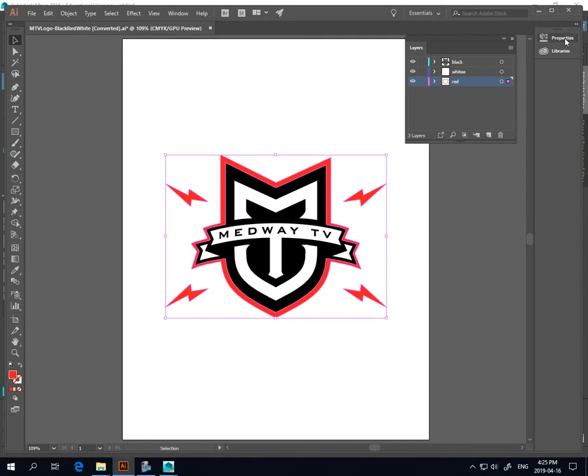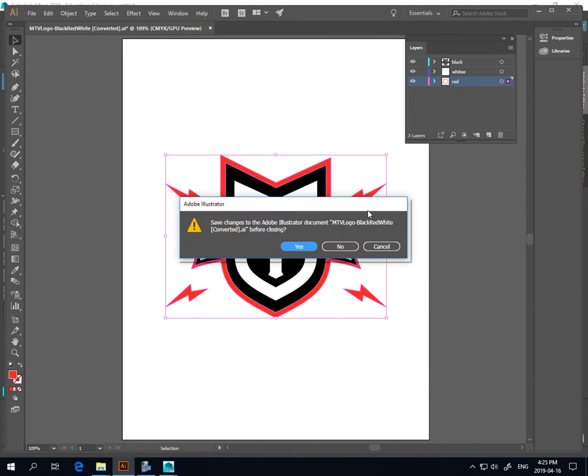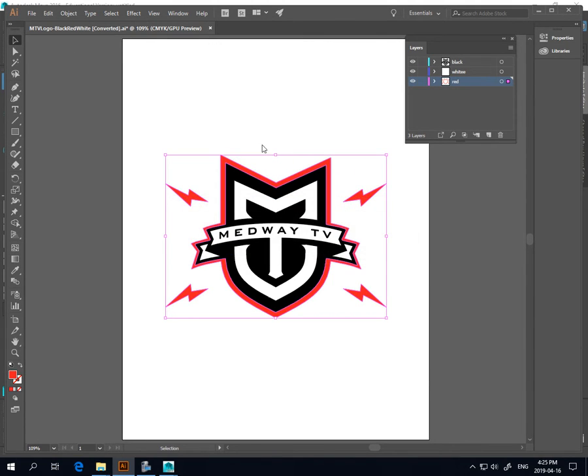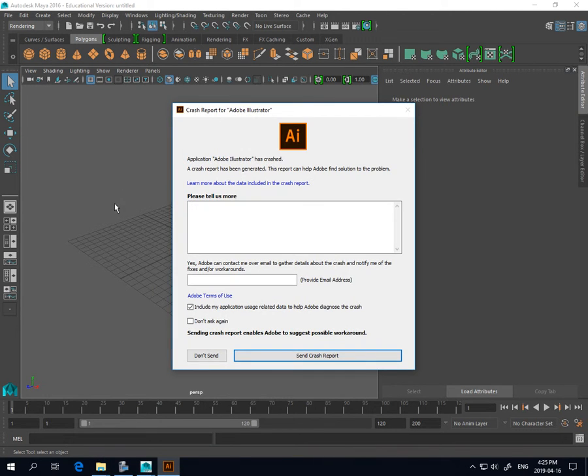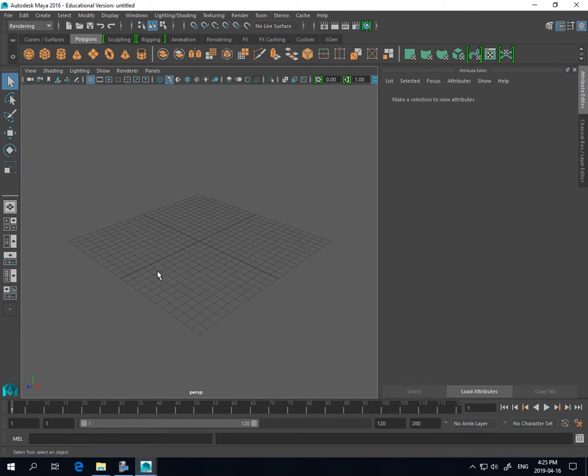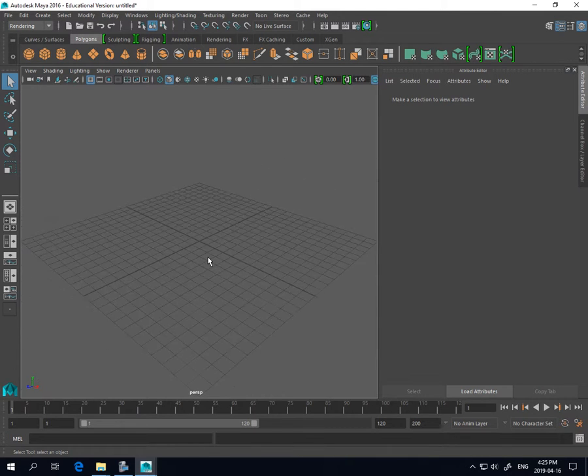So let's get out of Illustrator and go straight to Maya, and we're going to import stuff right into Maya. So here's Maya, and there's just a couple of things we want to get out of the way right off the bat, and that is the interface. Okay, so the mouse and the Alt key are your main ways of navigating around. If I just use the scrolly wheel, I'm just going to scroll into my interface here.